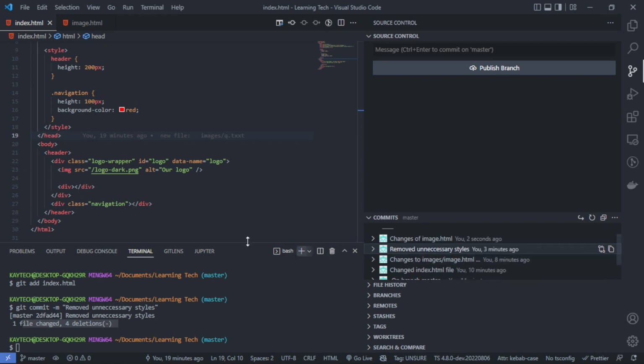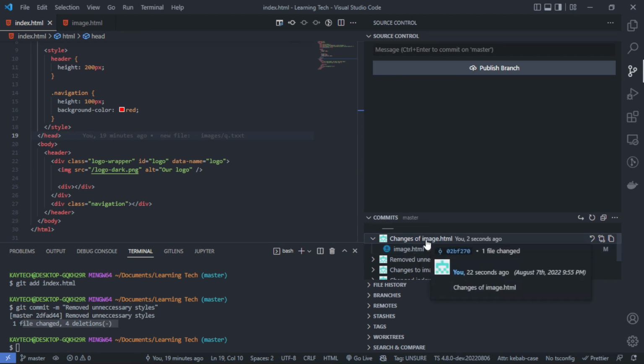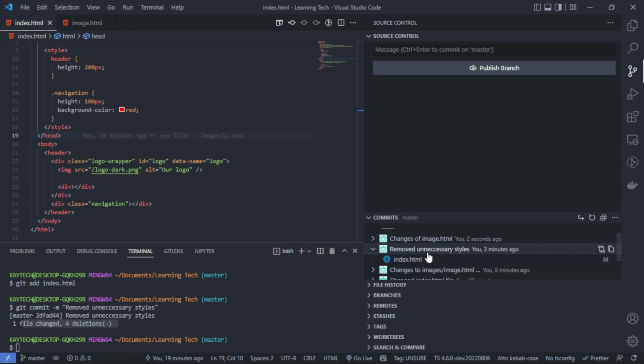So if you are making different changes and you know the title is different, it's better to add them in groups according to their title. So now the image.html changes are titled "changes of image.html," and the changes of index.html are titled "remove unnecessary styles."